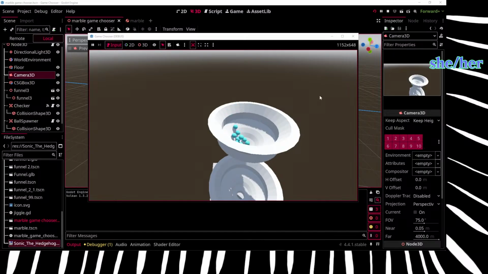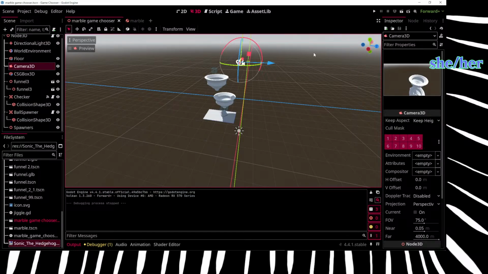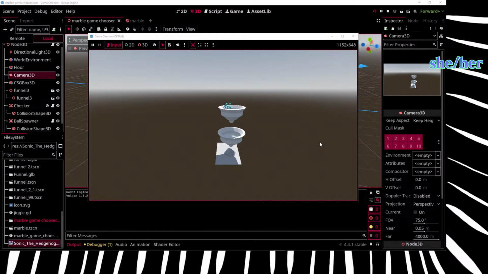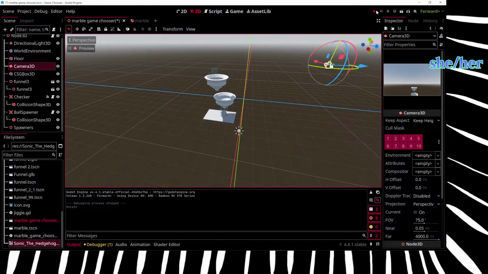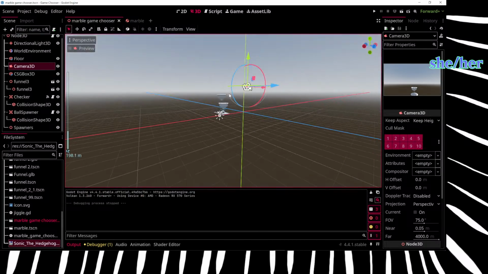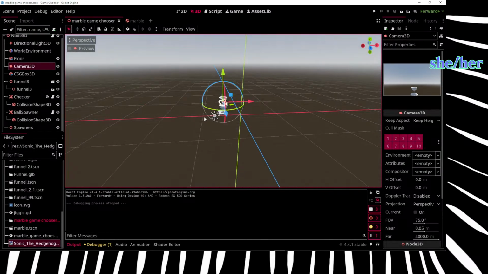Okay, great. They're dropping. Where the hell is it? Where the hell is it putting them? Why is... there's nothing up there.